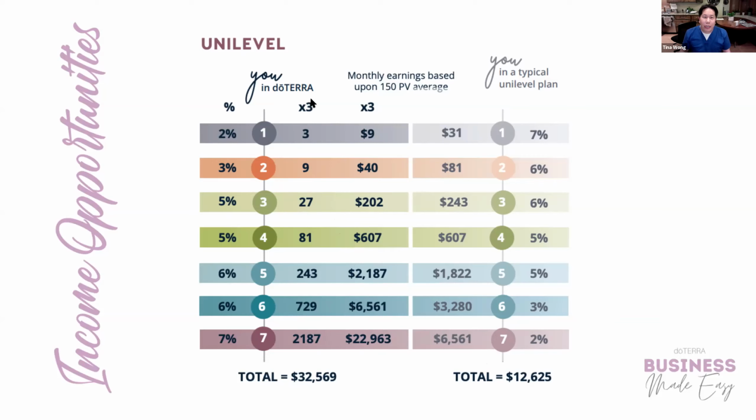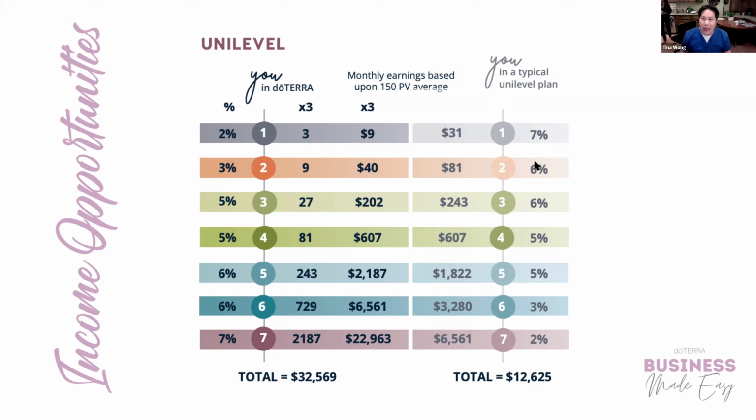If you have the doTERRA plan, the reason we do 3 is because there are additional bonuses based on 3 legs for doTERRA. So you have 3 people that are ordering $150 of P or 100 PV a month. The first level doTERRA gives 2%, and a typical plan may pay you a higher percentage, say 7% at the first level. So in the other plans, you will get paid a little bit more because you have a higher percentage on your first level. But as you go down, again, each of these people have 3 people below them. So you'll have 9 on both sides, and you get 3% at the 9, then you get $40.